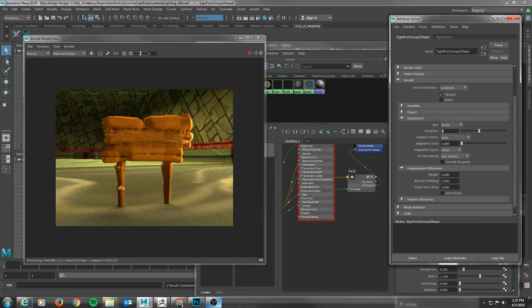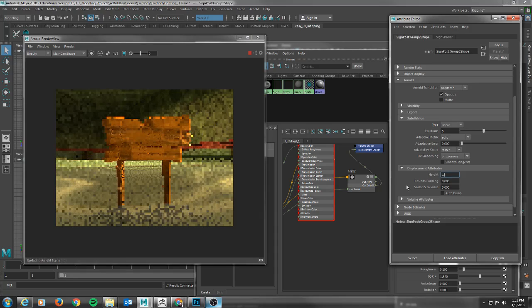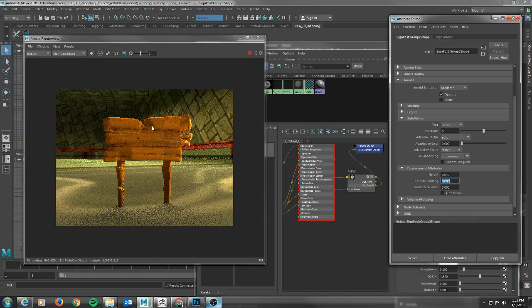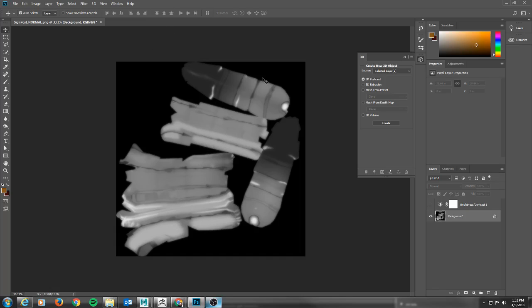Let's see about making that 5 again and a 0.04. I can already tell that looks pretty good. That looks a lot closer to what I wanted. See, we had our aspects of wooden bumpiness on here. Yeah, it shows up. There's a little bit of push on these other areas. That looks good. That looks really good.